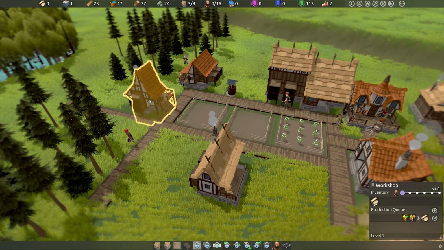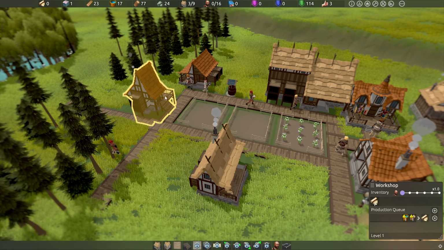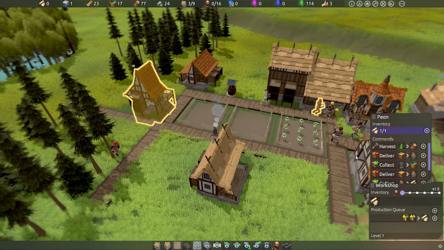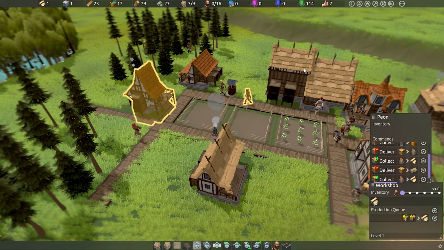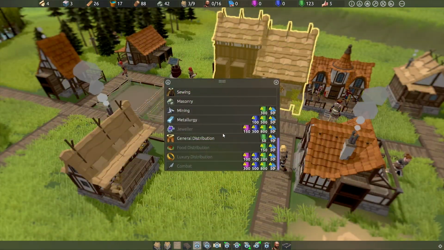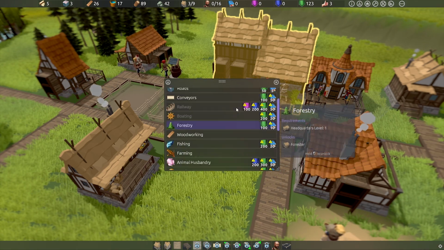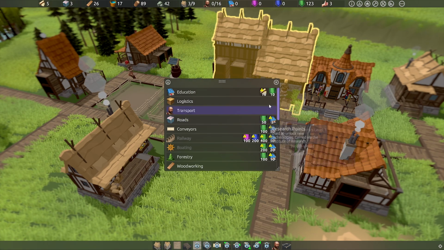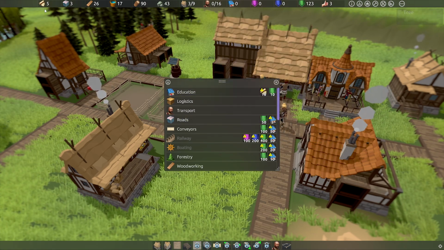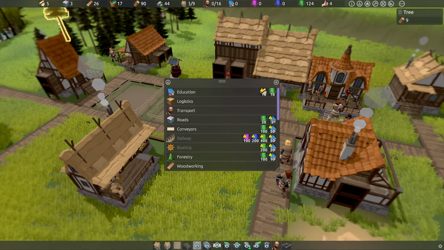There we go. And now we have paper. Oh, it's 2 paper actually. Okay, in that case, we have to tell him to go back here again, get the other paper and bring it to the warehouse. So we're now at the stage where we actually researched everything that we can research that doesn't require research points, except for the education. So we have to wait for 4 more papers. He's just delivering the last one, the 6th one.